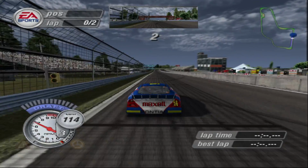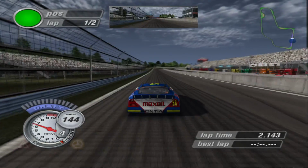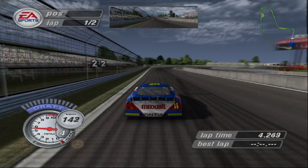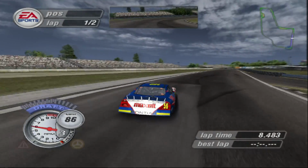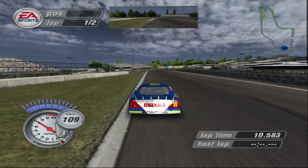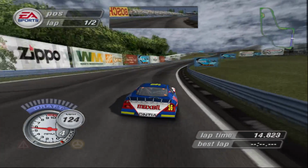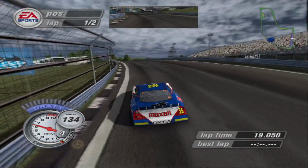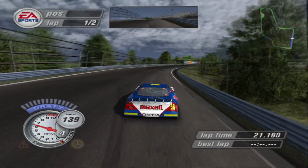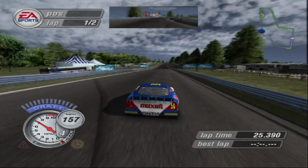Alright, here we go. Watkins Glen's a really technical track, so I'm going to try to be pretty much quiet throughout the qualifying run. Basically, what I did was I adjusted the gear ratios a little bit. I even made sure the downforce was at the highest, as well as my tire pressure being at 20 for the race. I probably should have just lowered it for the qualifying run, but I don't know. I need to get used to handling this thing on the race as well, so I do want an extra lap with it, or two. That's about what I did with the setup.